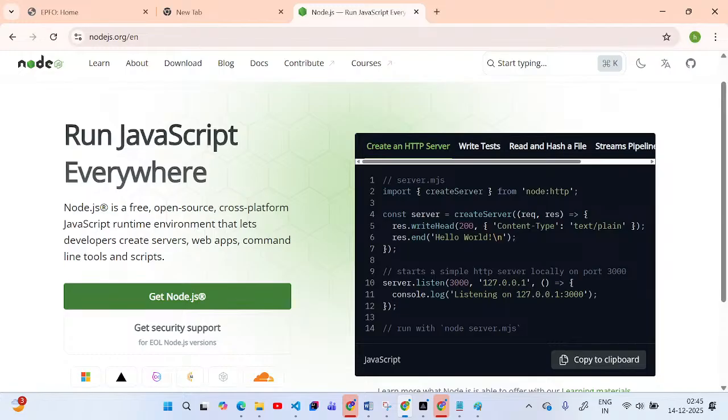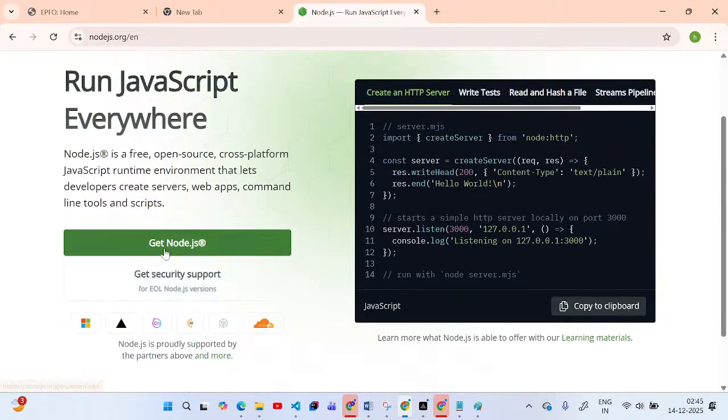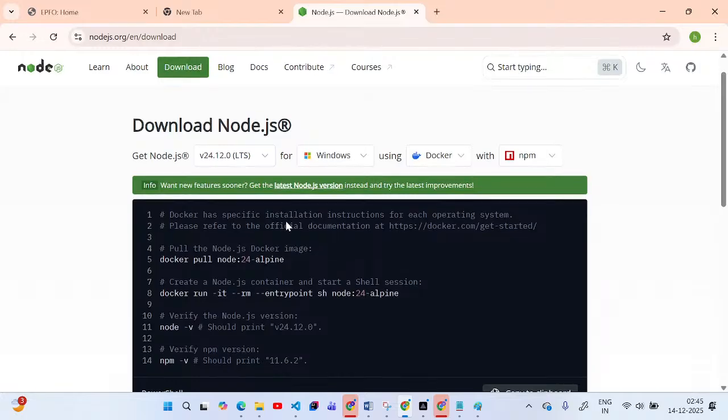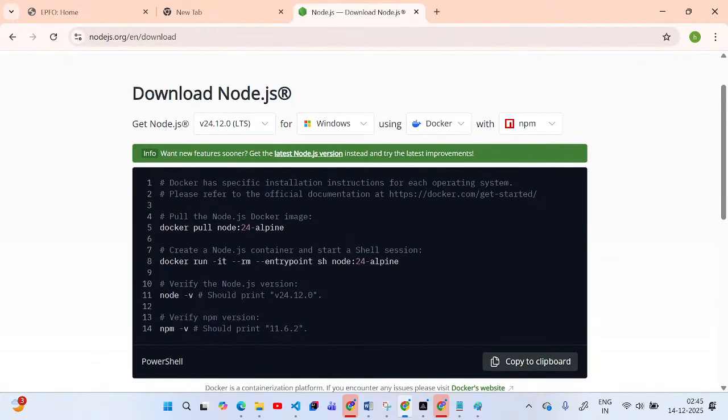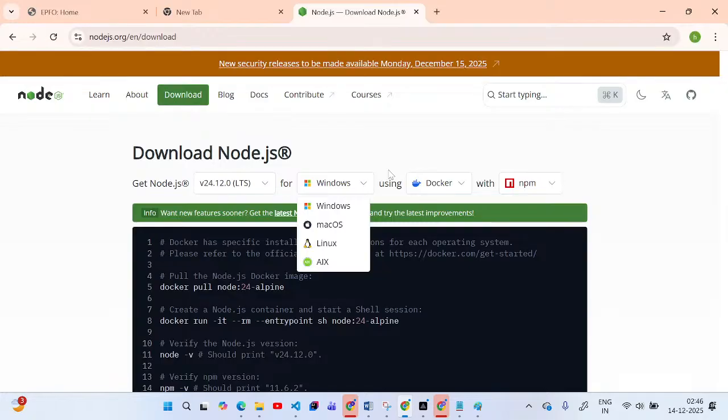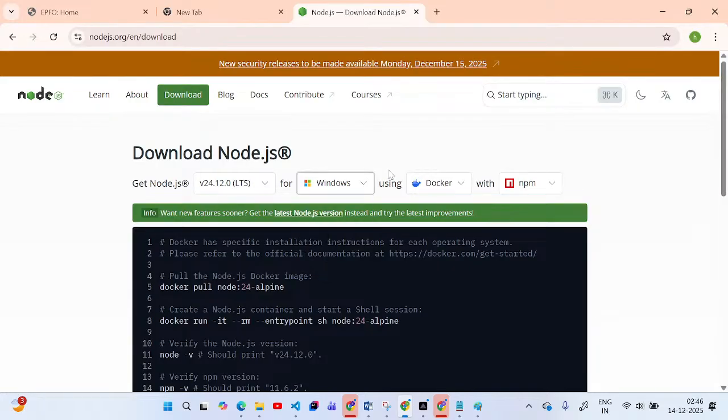So you can download like this. For example, go to this Get Node.js, and then you can select Windows or whatever. In my case, this is Windows, and once you download that one, you have to extract that one. That's it. In my case, I already have it, so I can show you.